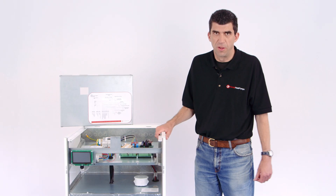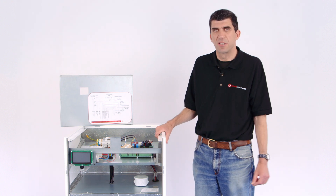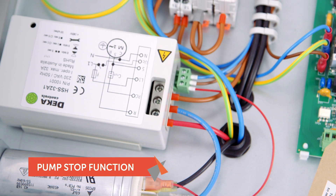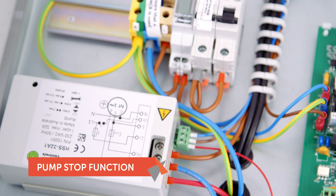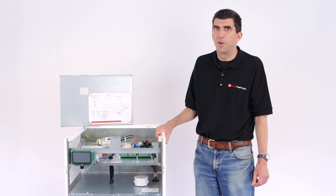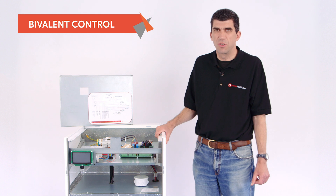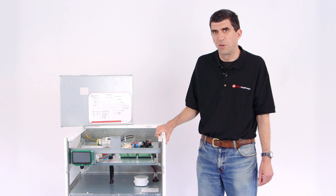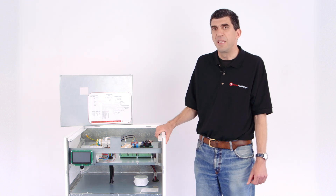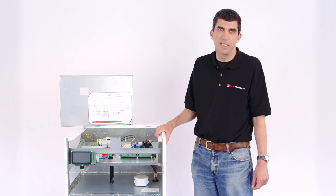Another feature that's on the board is a pump stop function. This allows an external heating pump to be stopped while the heat pump is performing domestic hot water heating. Also we have on board a bivalent control. Although we've not included any bivalent or embedded heaters in the product, there is the ability to control an external heater or boiler in the event that the heat pump isn't making the necessary temperature into the heating system.